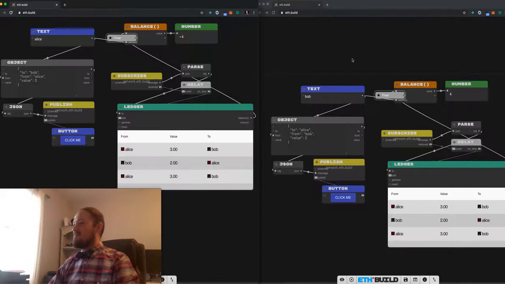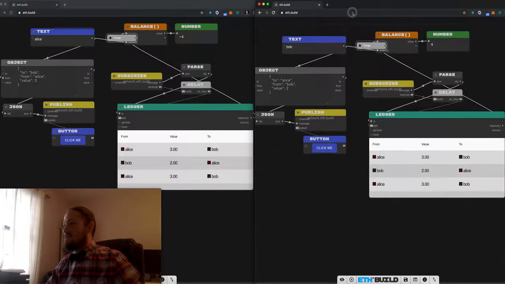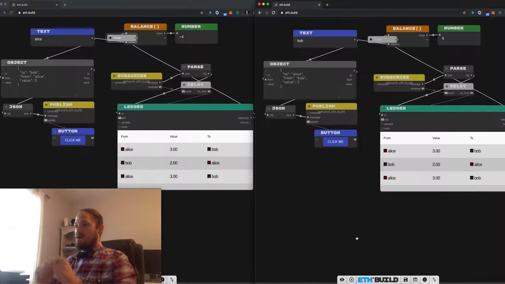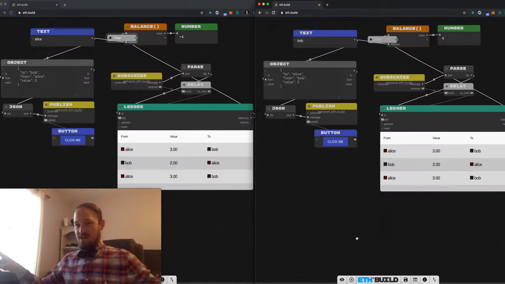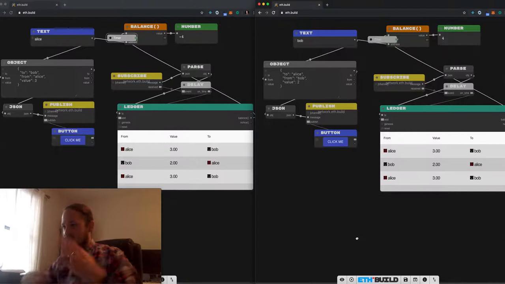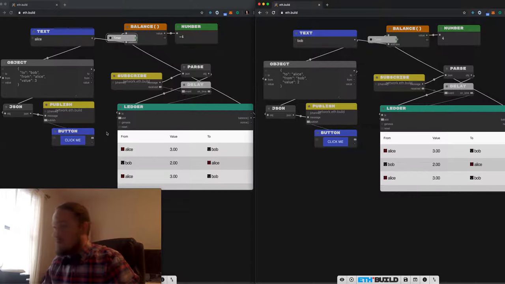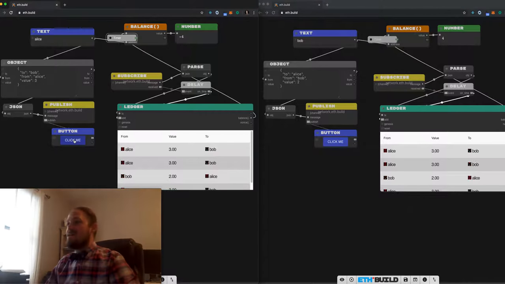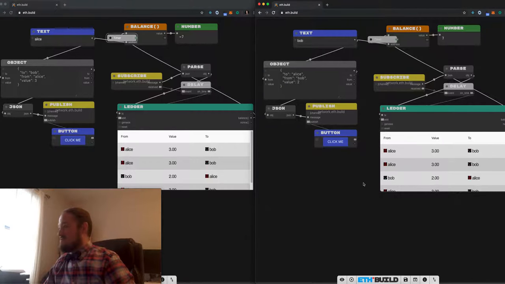Okay, so now we've got this nice little ledger system going on here where Alice and Bob are moving value between themselves with signed messages. That's not really happening right now, but we're pretending. Signed messages and recovering them and proving each one, and they're keeping a ledger, and Alice and Bob are moving funds, and this works pretty well. So the first, I wouldn't even call it an attack. It's called a replay attack, but it's more just something obvious that we'll see here.